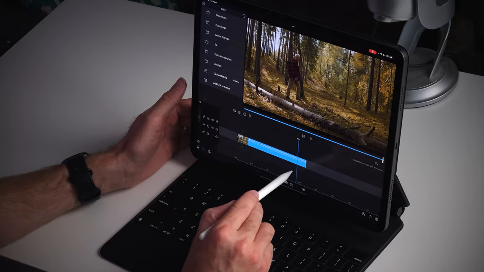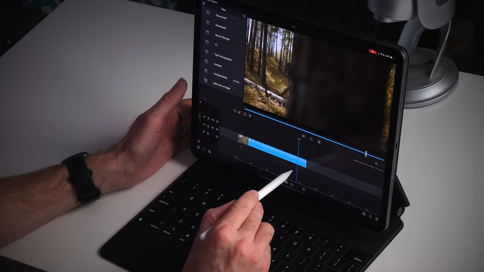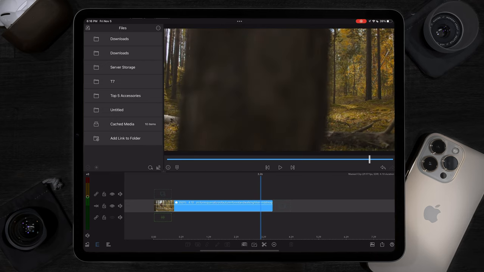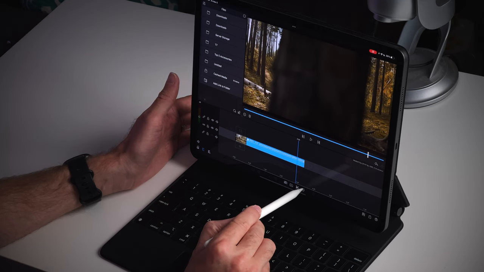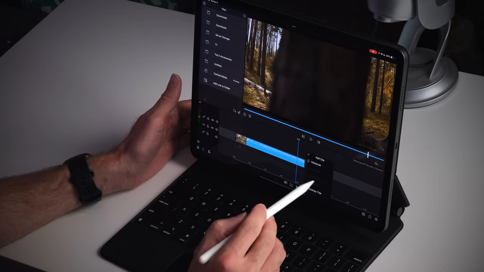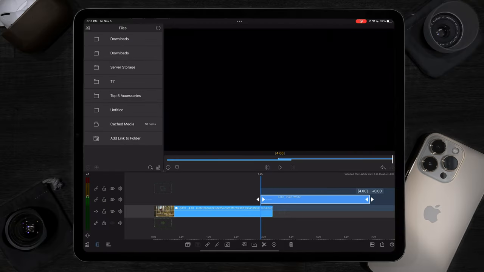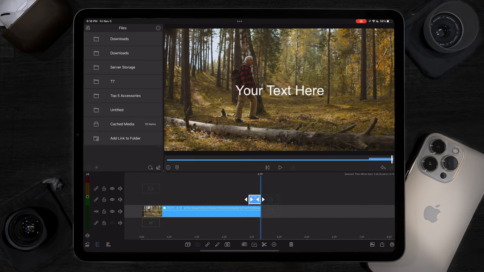Once this clip is in here, you're going to want to find the part where you're going to start your mask transition. And that's about right where the tree is going to come into frame here. We'll just select it anywhere so we can see the tree and the empty spot, which we're going to replace with a new video. Right here, this plus icon down at the bottom, you're going to hit overlay title. You can go ahead and shrink that clip to the end of your clip that you imported in there. And then we're going to hit edit.